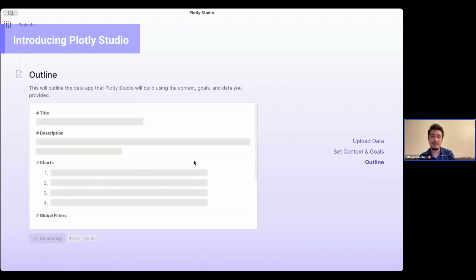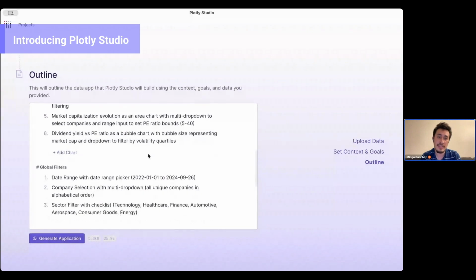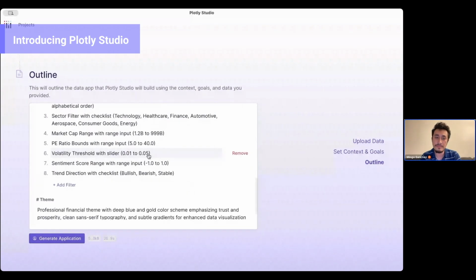But what's happening here is we're taking the data set that I've uploaded, we're sending it to the model. That model is parsing the data set, looking at the columns, looking at the data actually contained within that table. And then it's figuring out what is the data that we're looking at? What story are we trying to tell? And what sorts of widgets or visualizations might be useful for understanding and exploring that data set?